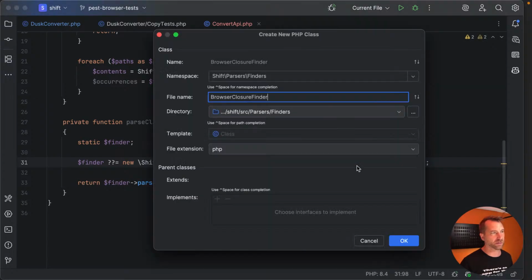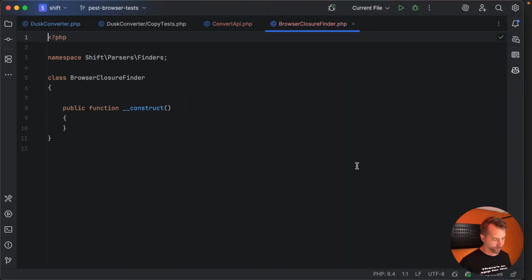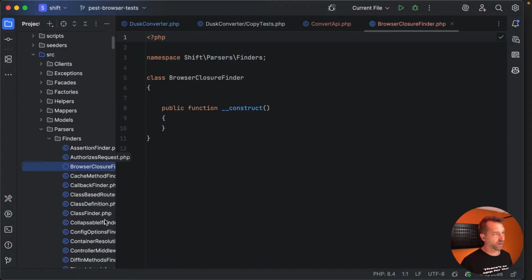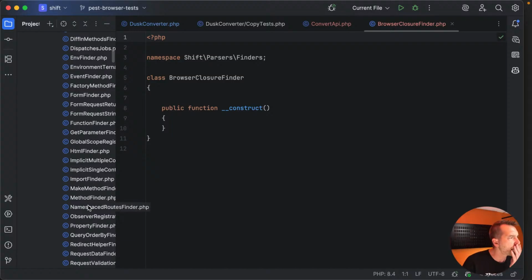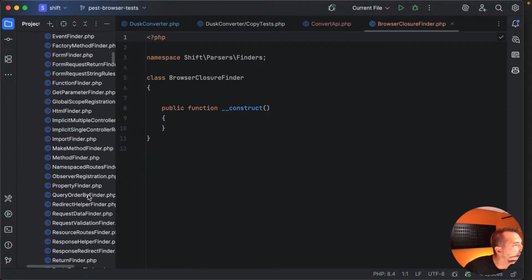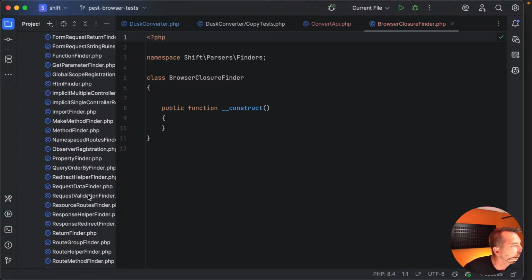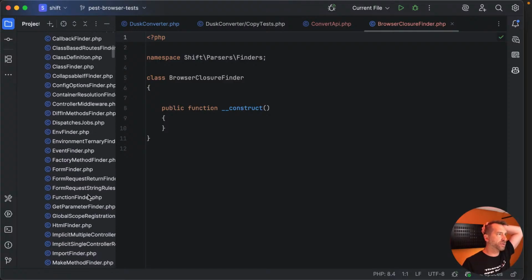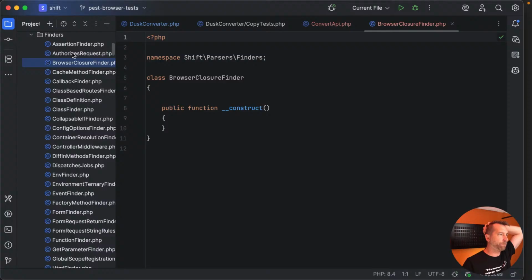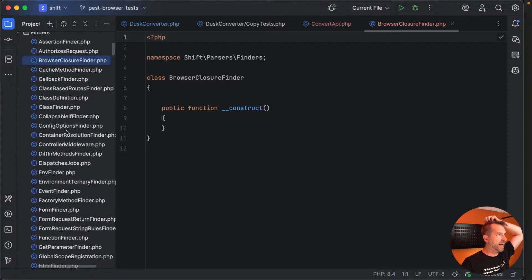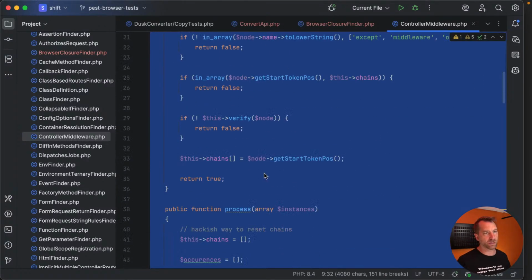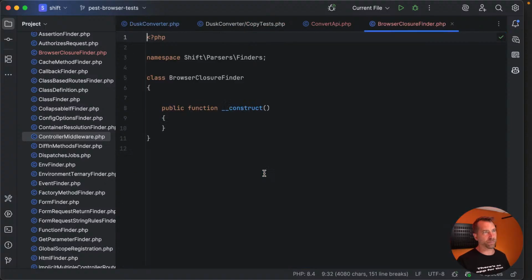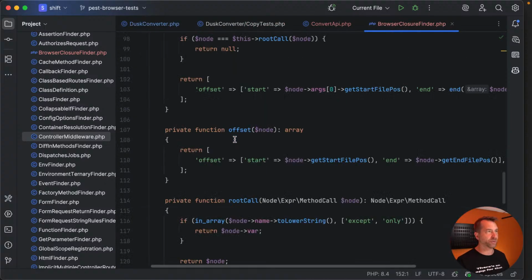Let me make this. And just off memory, I'm going to go through this, but there's a middleware finder, I think. Somewhere there's a middleware finder, I'm pretty sure. Or no, it's not a middleware finder. What is it called? It's like constructor closures. Where is that? I could go look at the controller middleware. Here we go. I think this is going to feel the closest to what we're actually going to build.